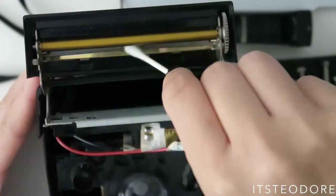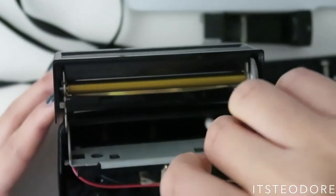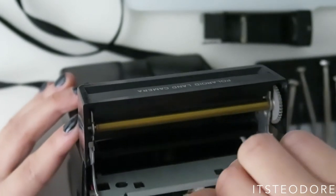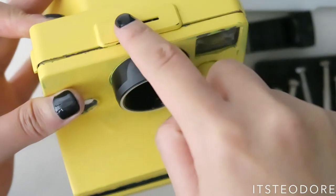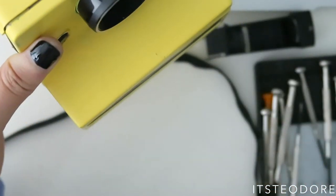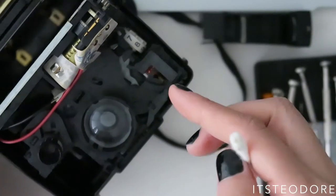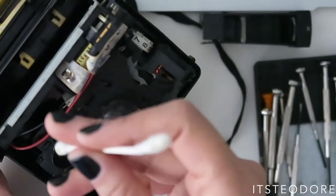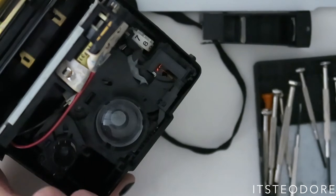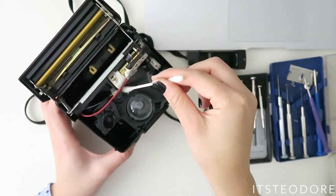I really want to clean the mirror inside because that looks kind of dusty, but I can't. Maybe one of these days. I've opened this one before, like the whole thing, and I was able to take out the whole main body of the camera inside out, but I really cannot do it with this one, and this camera's just so old and I really don't want to break it. So we're just gonna leave it like this.